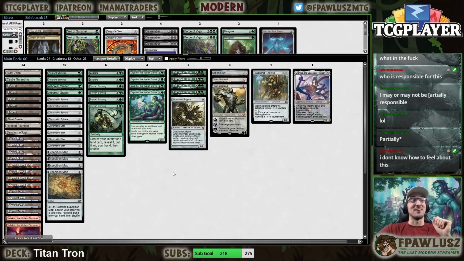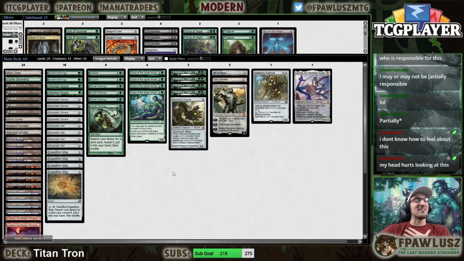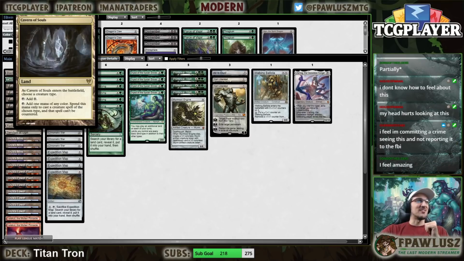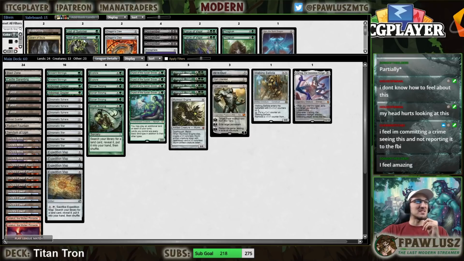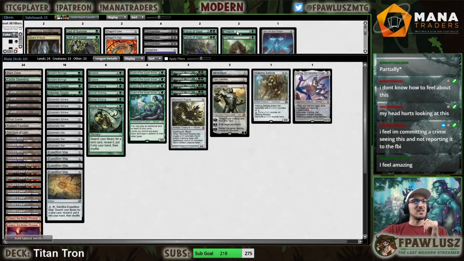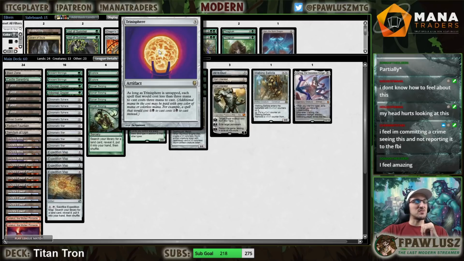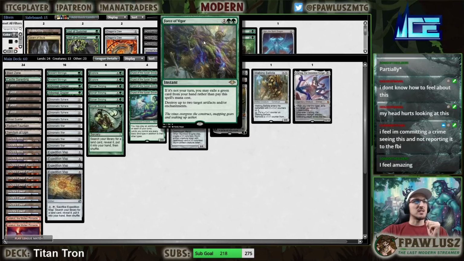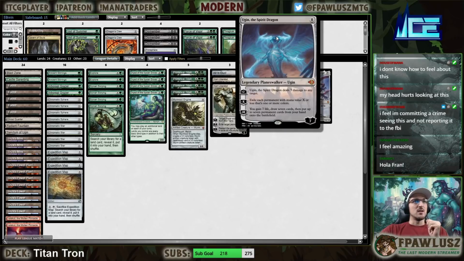I don't know how to feel about this. Neither do I, but I love every single second of this. In this slot, we have Bojuka Bog against graveyard strategies, Cavern of Souls against counterspells, Veil of Summer because Veil of Summer, Dragon's Claws and Thrakdusk against the aggressive strategies, Dismember against decks with creatures, Chromatic Sphere against spell-based combo, which is pretty much non-existent right now, a couple of Force of Vigor against Blood Moon and nonsense like that, Ugin, the Spirit Dragon against decks that want to grind.